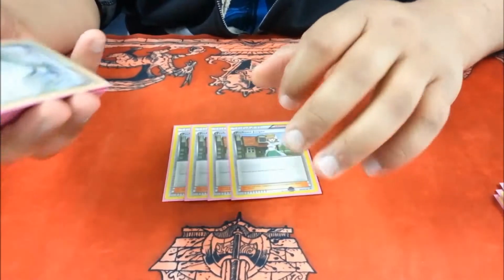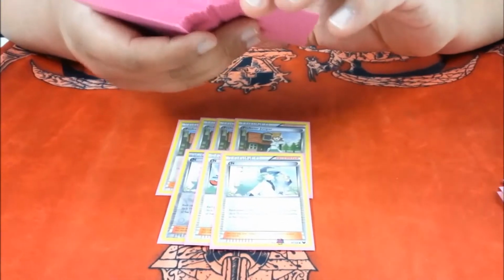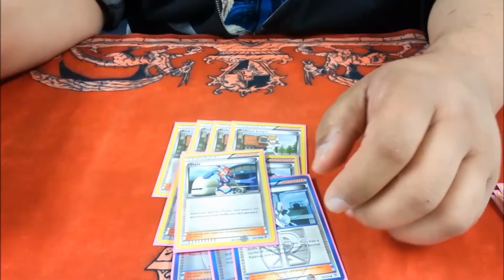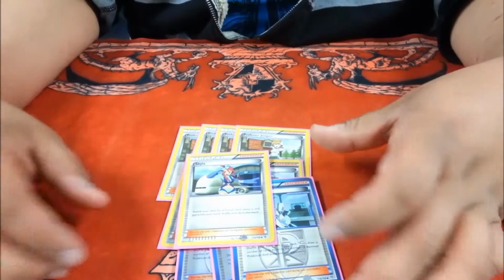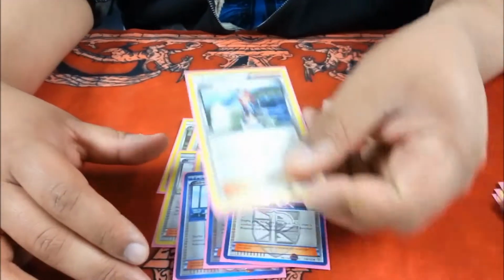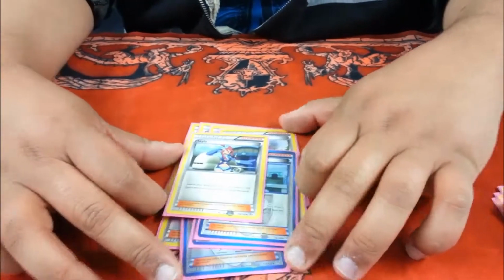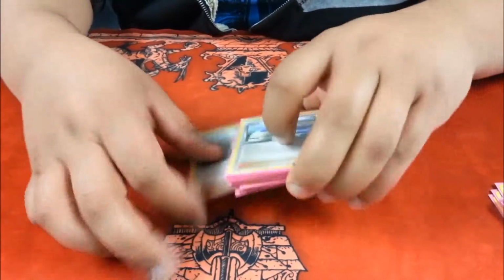Onto the support lineup, I run 4 Juniper, 3 N, 3 Chorus, and this is supposed to be an Elsa. One of the Elsas I have was damaged right before I did this, so I wasn't able to play it in the deck. But this is supposed to be the Elsa. Elsa allows you to search your deck for 3 tools, so it thins the deck out, and it allows your toolbox Klefki to actually get tools on him instantly.